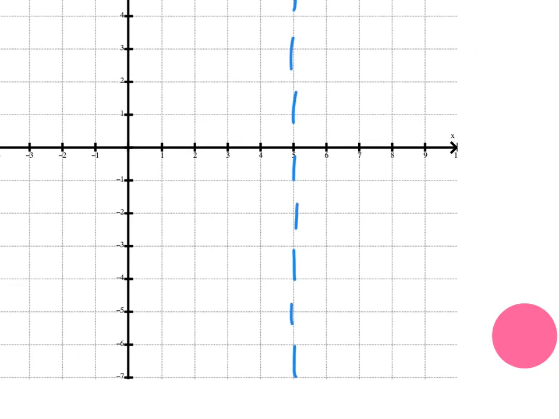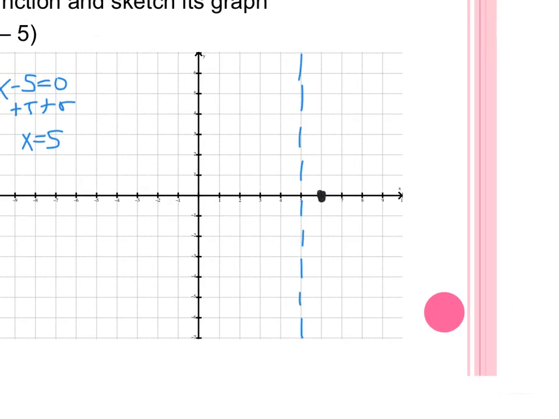So I now can graph my function because I know that my asymptote, where it's going to get really, really close from the bottom and then go up, is at 5, and it's going to cross at x equals 6. So watch, you just start here. You get really close to this asymptote, and then you just go through the x-intercept, and there you go.